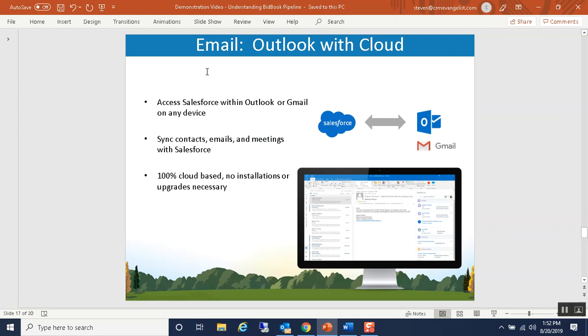Before we go there, we'd like to let you know Outlook and Gmail both integrate with our Salesforce platform that BidBook is built on and have connectors. Therefore, we can put all of our emails away. We can have a list of our calendar from Salesforce directly in Outlook and vice versa, as well as meetings, calendar, to-do list, full integration.